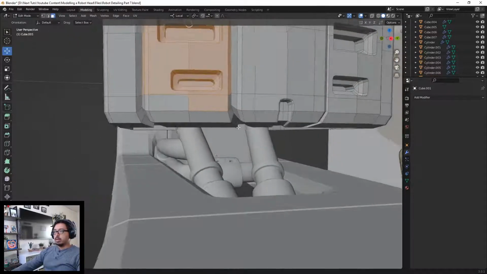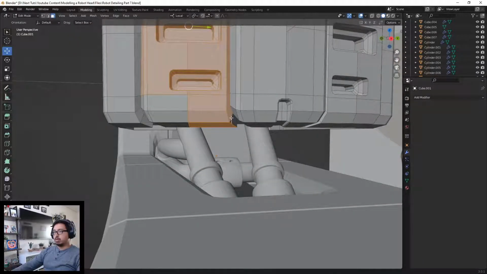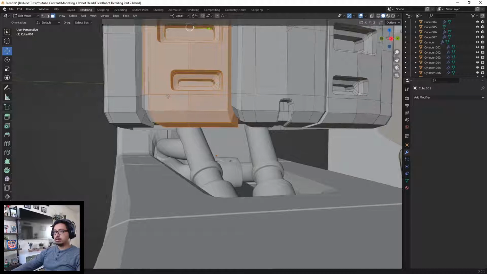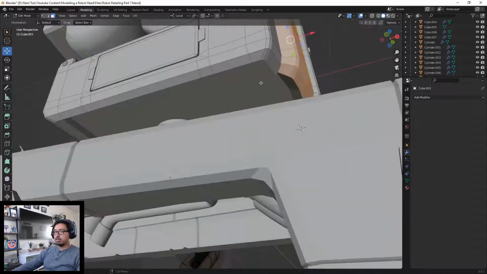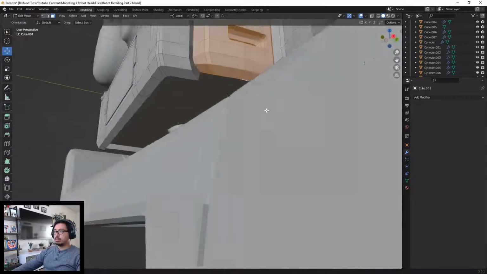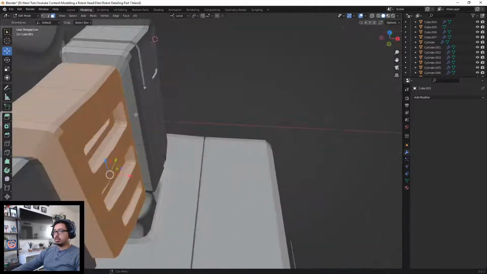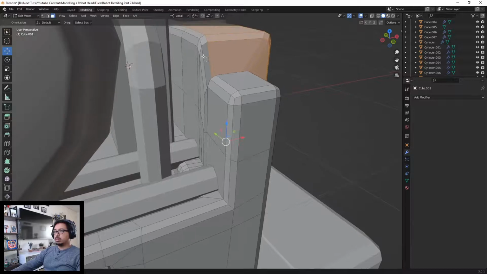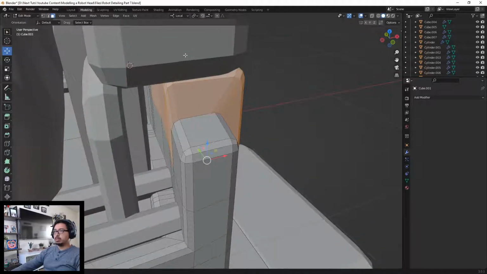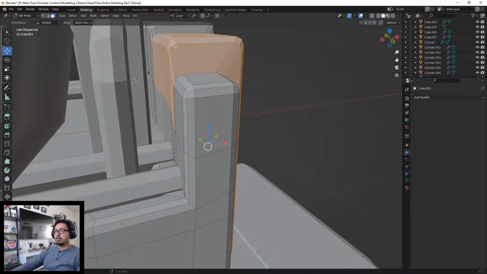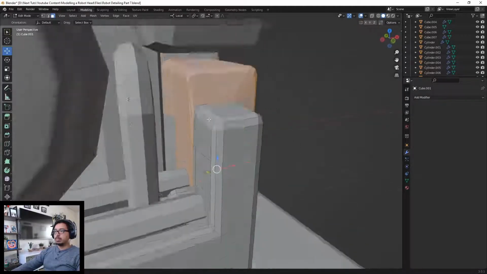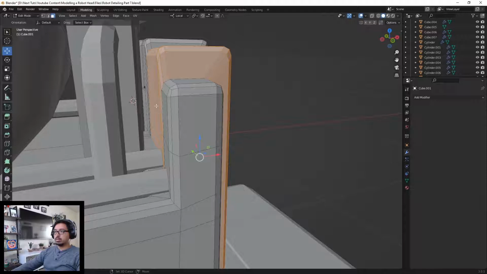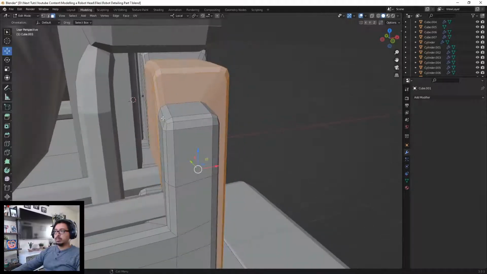All right. And then let's go down here. And then let's select these right here as well. All right, so that looks pretty good.